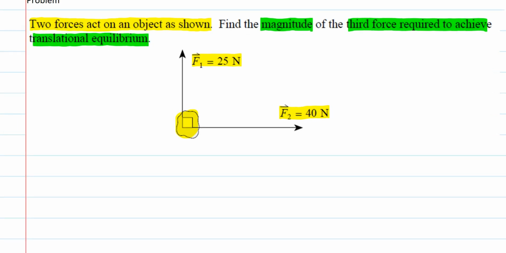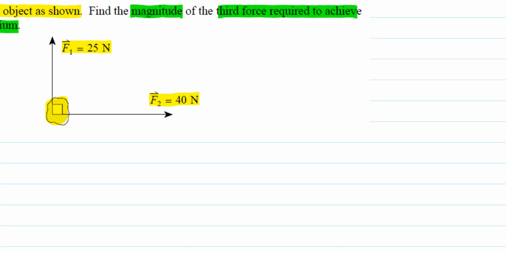Just remember, when we're dealing with translational equilibrium, that means the object is not moving, and the sum of the forces acting on the object is always equal to 0, and we can also put this hat in there because a force is a vector. Now, if I go back to my picture here, we want to construct a triangle and show that the sum of the forces acting on that object is equal to 0. We're going to add the vectors head to tail. My first vector is in the north direction right there.